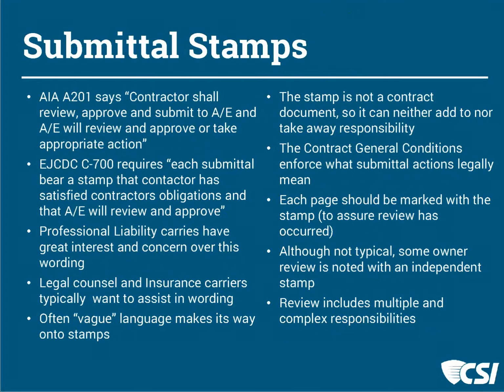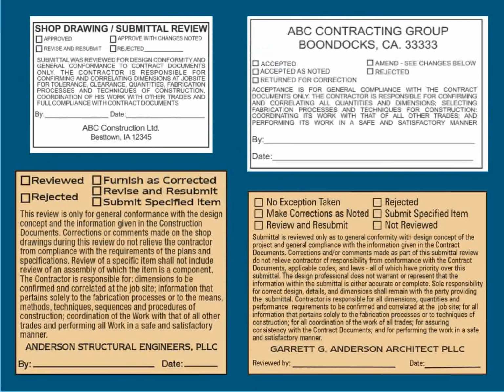If you go, Matthew, just to the next slide, take a look at what these stamps can look like. They can say approved, they can say accepted, they can say reviewed, they can say no exception taken. Wordsmith it any way you want. The requirement of the liability, the application of responsibility on you as a designer, rests within other parts of the contract. So these are all entirely acceptable stamps that say maybe different things but end up meaning the same thing.